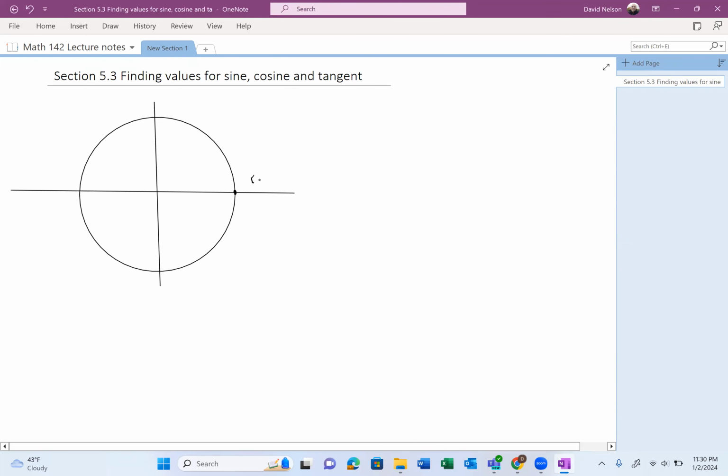Where the point is, well, it's going to be (r, 0). So let's take a circle here where we have some radius of r. If I look at the sine of 0, that could be 0 degrees or 0 radians, I know that sine is going to be the y coordinate. In general, we had that the sine of theta was y divided by r, the y coordinate divided by the radius. So it's going to be 0 divided by r. Of course, 0 divided by r is just 0. So the sine of 0 is 0.